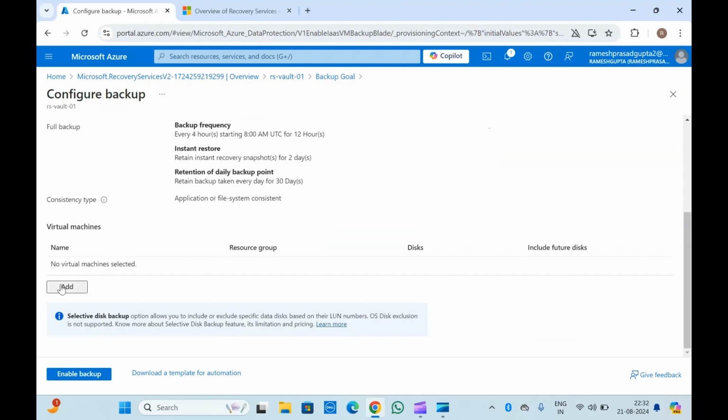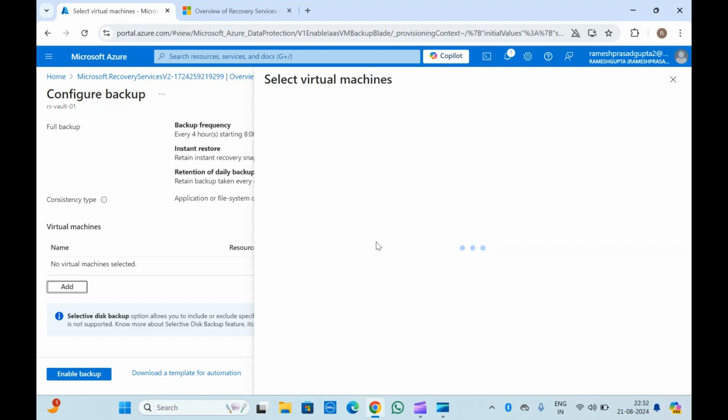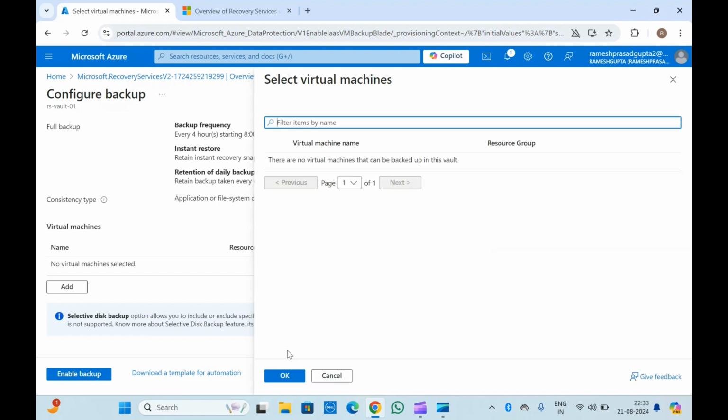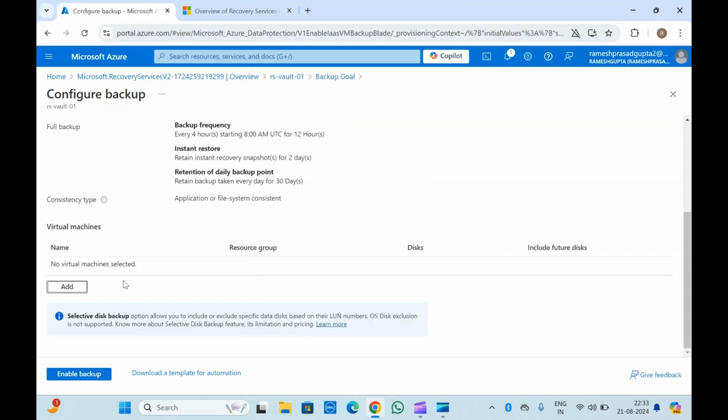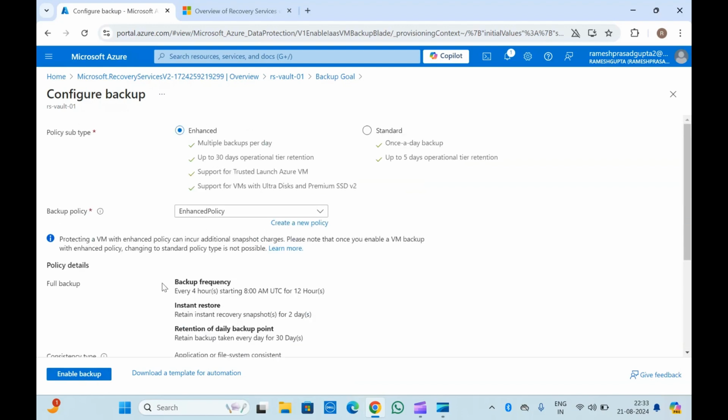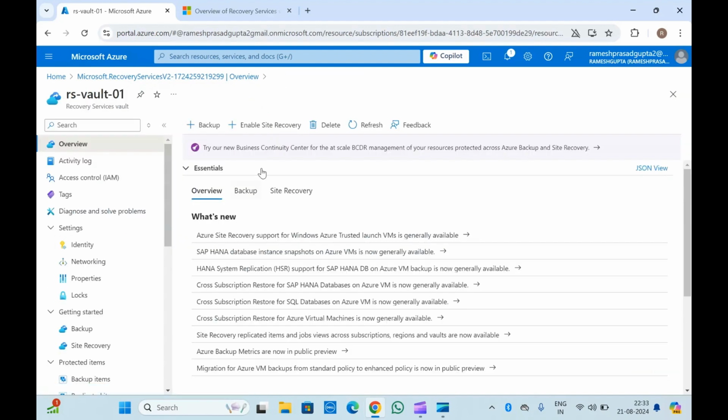And finally, you will have to add your virtual machine here and click on OK. We don't have any virtual machine as of now, so I am not selecting it. Once your VM is selected and you enable backup, it will enable the backup for your virtual machine, and your virtual machine will be backed up automatically without any intervention.